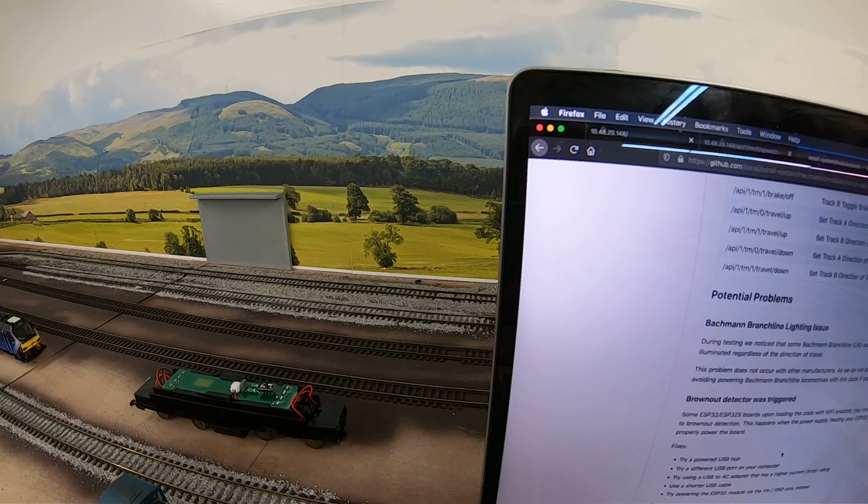The ESP32 and ESP32S module can sometimes give you what's called a brownout warning. The brownout warning basically causes the CPU to reset and it just sits there and reboots over and over again. This is not actually a problem with the software or the board. It's basically a problem with the amount of power that's being supplied by the USB to the board itself. So to get around that, you just either use a shorter cable, put it on a different USB port, or put it on a powered USB hub.